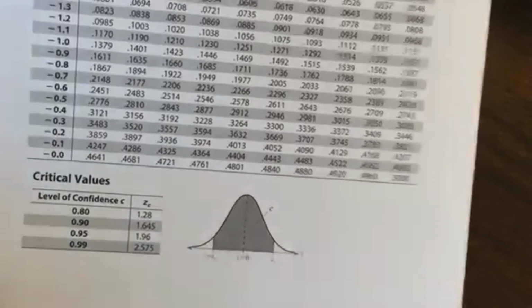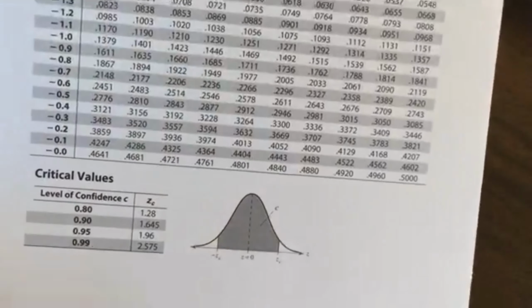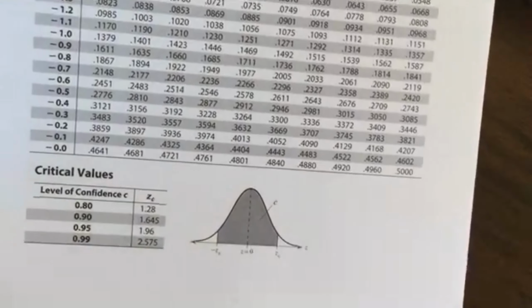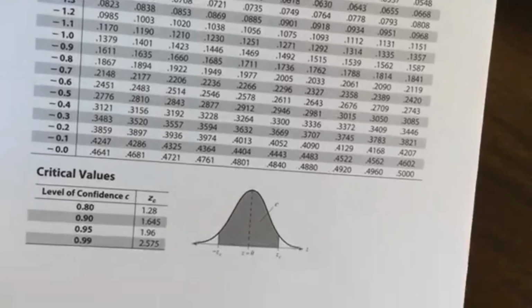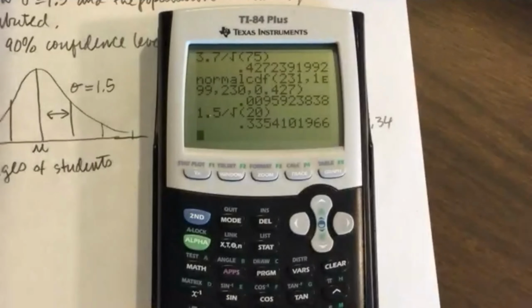Generally, when we're doing a confidence interval, we're either going to do a 90%, 95%, or 99%, or maybe 80%. Those are the four numbers that we generally use. So those are the most important ones. However, if you use a calculator or Desmos, it doesn't matter what percent you want, because the calculator is flexible enough to do all of them.